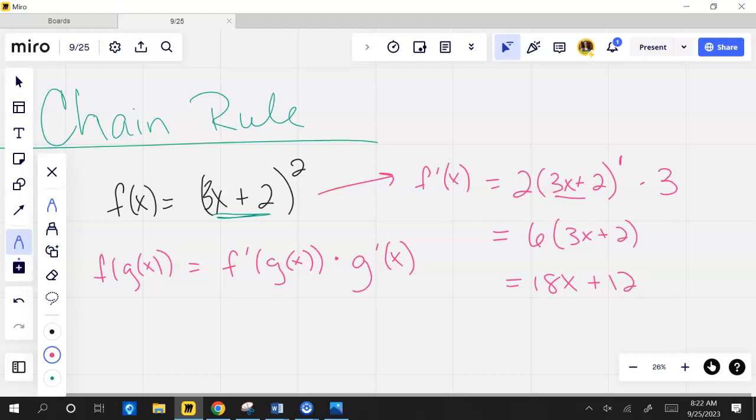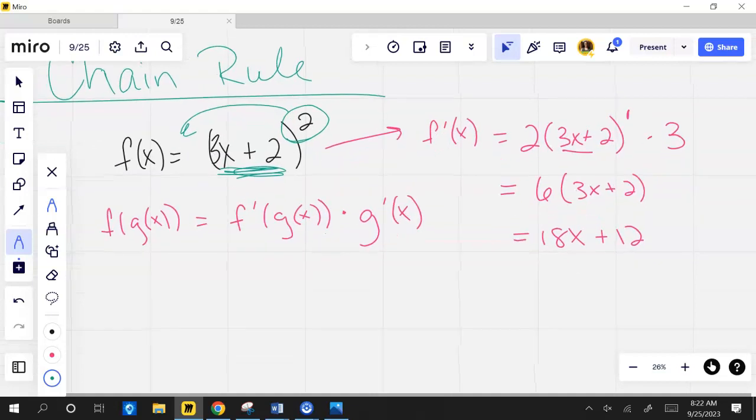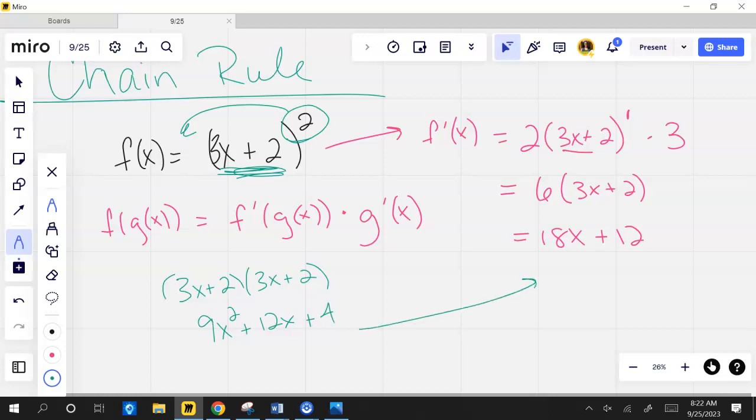So you always work from the outside in, right? So I took the derivative here of this whole outside first, and I brought that around, and then I did the derivative of the inside. Think about like an onion, or like the blow pop, you got to eat the candy before you can get to the bubble gum, right? Right. The derivative of 3x plus 2. Now, if you FOIL this out just to prove a point, 3x plus 2 times 3x plus 2 would give you 9x squared plus 12x plus 4. And what's the derivative here? 18x plus 12. It's kind of cool, right? So you don't have to FOIL everything out.